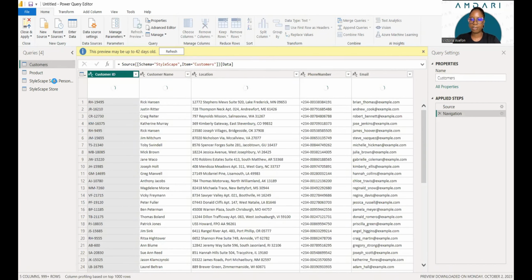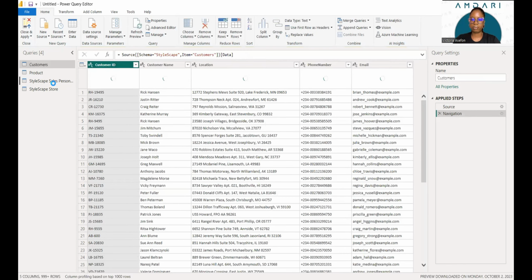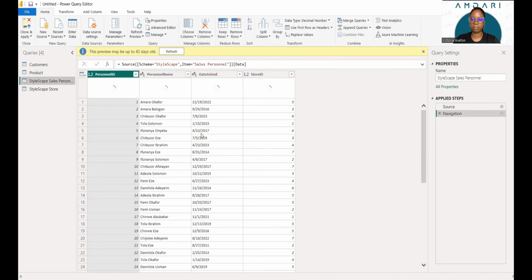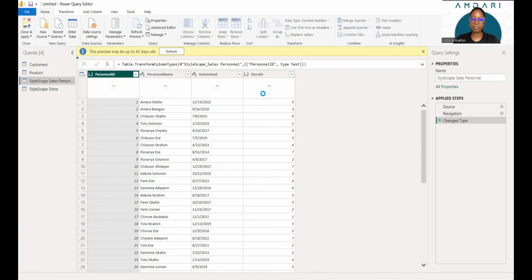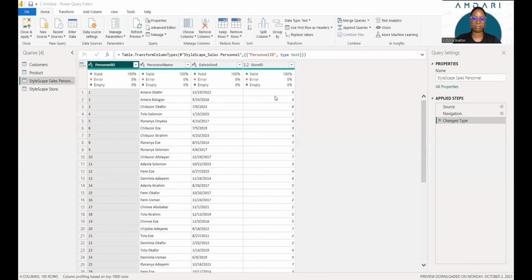So let's check the sales personnel table. For the sales personnel, I'm going to convert this to text because I'm not performing any calculation on this as well. I'm also going to convert the store ID to text.